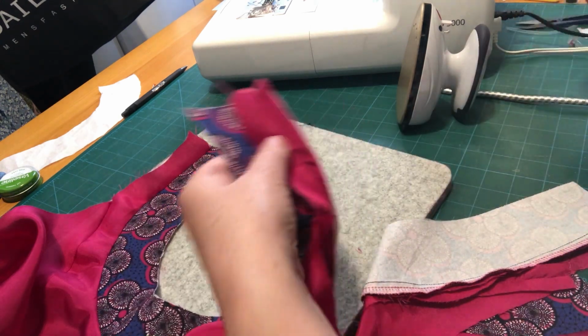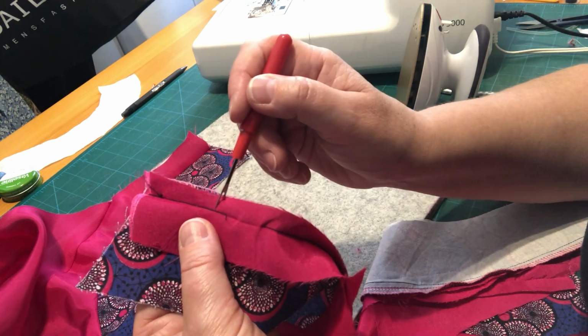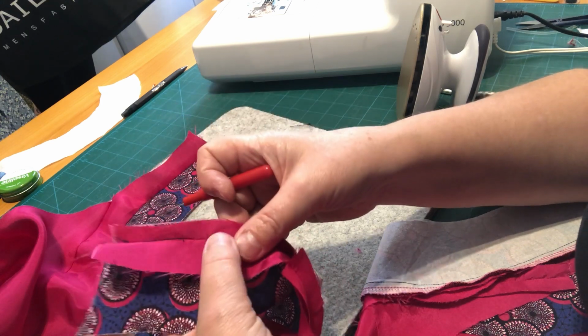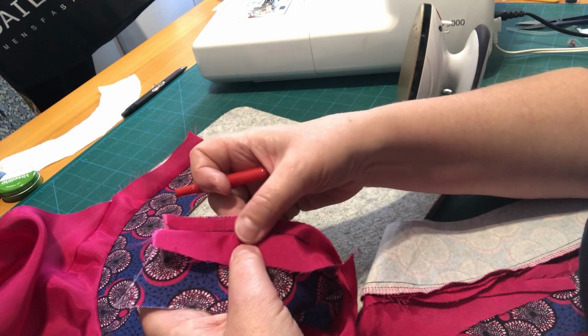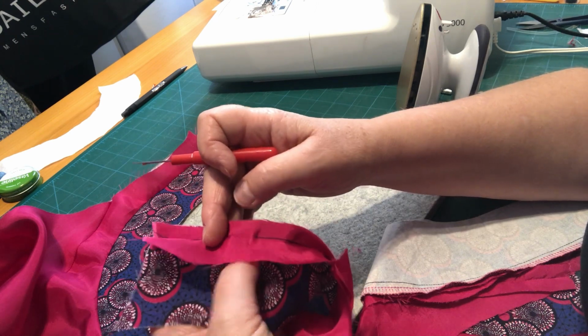And then what I'm going to do is start just before I've undone these stitches here. So I'm going to go back to about here, and then I'm just going to start stitching straight on top of that line. I'm not going to reverse, and then I'm going to stitch down, making sure that this is all lying nice and flat. I might even put a little bit of steam or a little bit of water on that just to get the fibres to relax a little bit for me.